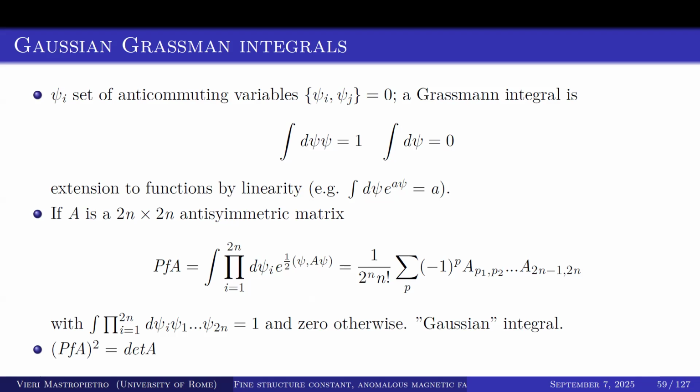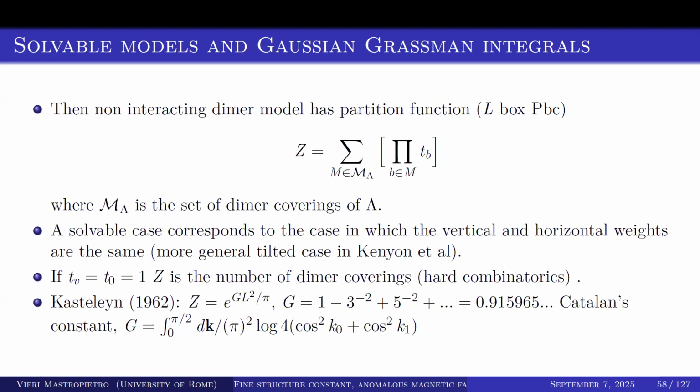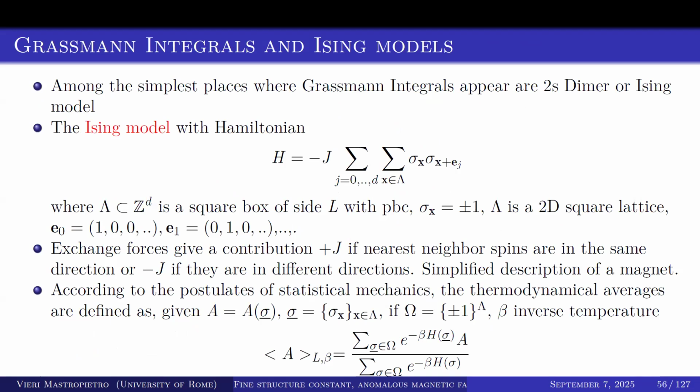Let me make a small digression. Yesterday was quoted this result about the Ising model. The Ising model is a realization of this Grassmann variable. That is well known, but if you have not seen it, maybe it's nice to see. This Ising model, which was presented yesterday, the partition function, or at least one of the solutions of the Ising model, can be simply obtained by writing this expectation in terms of Grassmann variables.